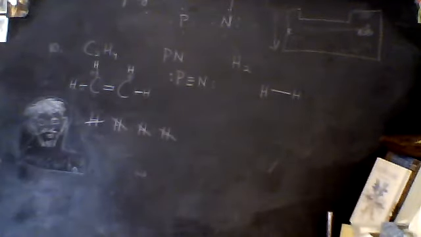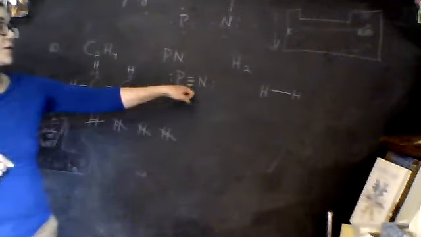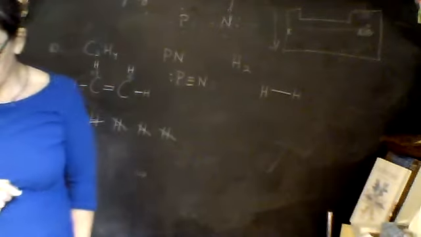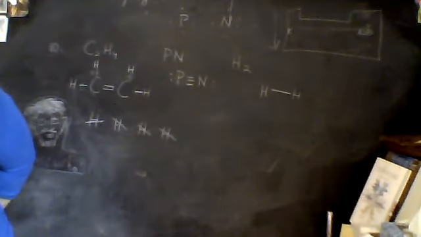Which looks the strongest? Which is going to be the hardest to break? That's PN, but the easiest is what we're looking for. Definitely the one with the triple bond. So it's HH. HH is the easiest one, the H2. Yeah, H2. Okay. Thank you for helping, Martin.